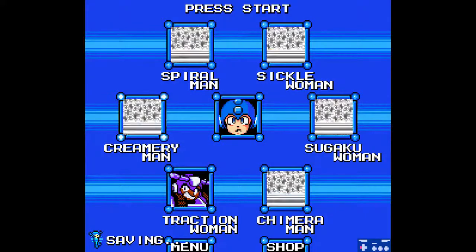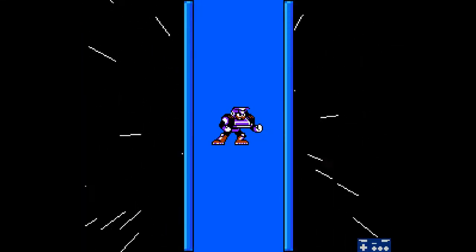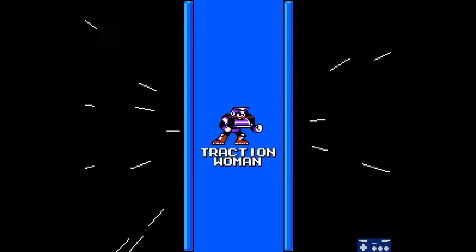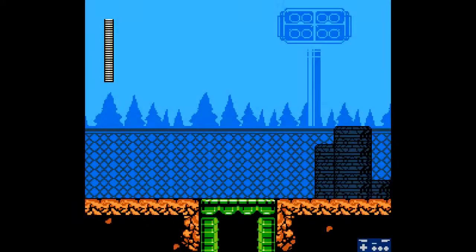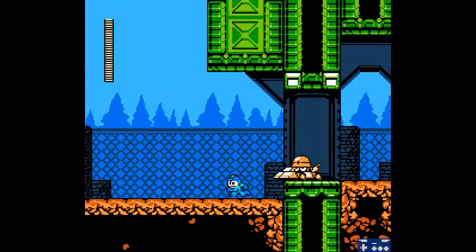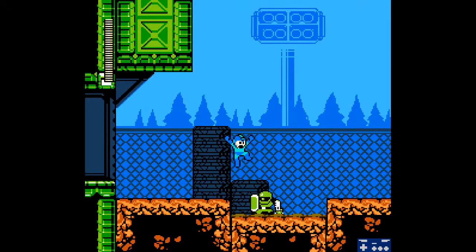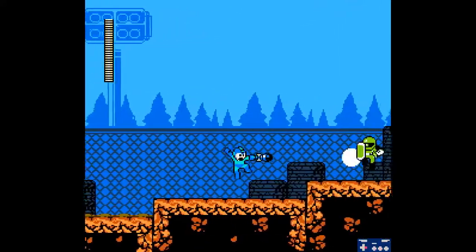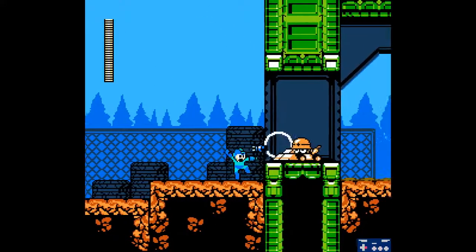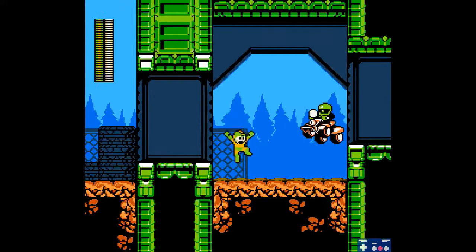Let's just wait. Alright, cameraman, I imagine the Amalgam Flame is going to be Traction Woman's weakness. If not, we should have her weakness. She kind of reminds me of a VCR. Mets that turn into race cars? That's cool. A four-wheeler Sniper Joe. I'm gonna not use those because that is just game-breakingly good.